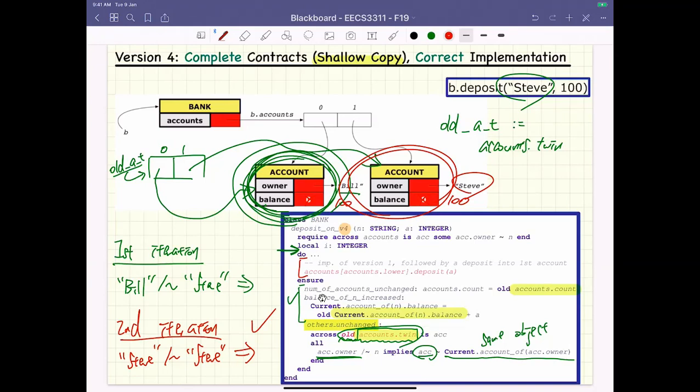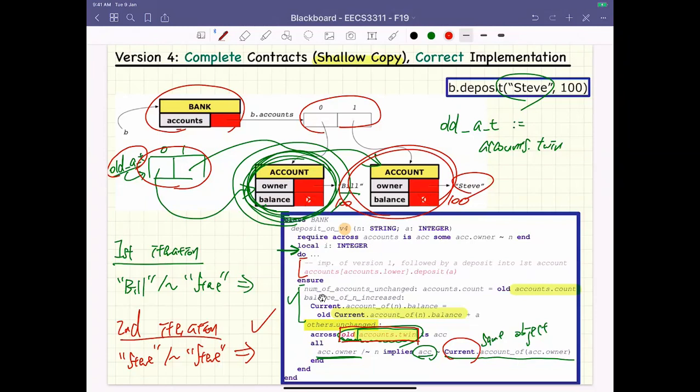Any questions? I have a question. You see across all accounts.twin. Yeah. So after all, if we had written current accounts.twin, that would have made the same sense. Okay, thinking this way. I noticed that it may appear a little bit weird on the projector, but on the screen it's fine. So here you can see across all accounts twin, first of all, this is a value that we cached in the pre-state. So you're really talking about this particular array you're iterating over, number one. Number two, when you say current account of, what's the current? So like the bank. Exactly. So the bank is now referring to this particular array. However, it doesn't really matter, right?